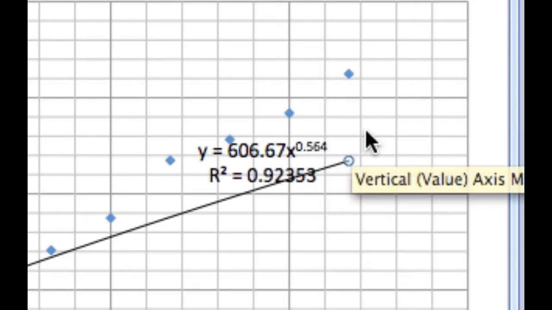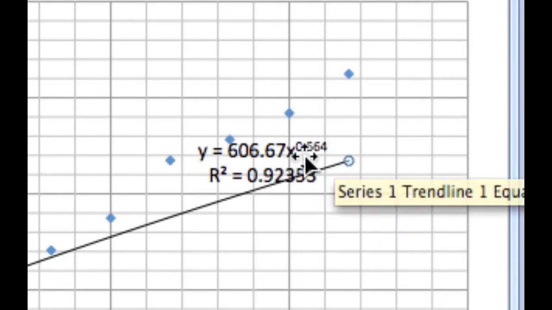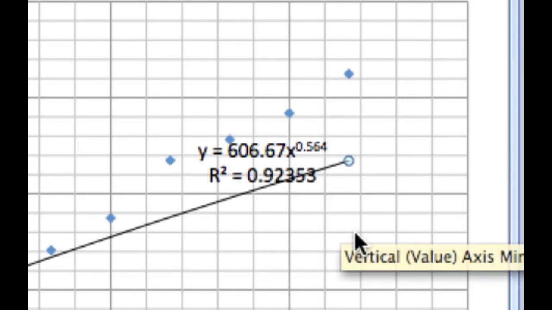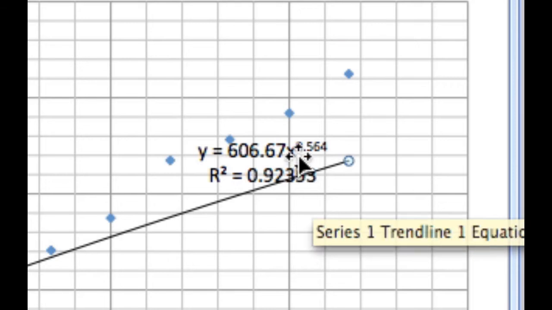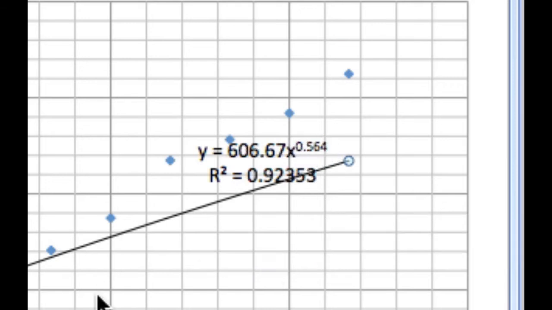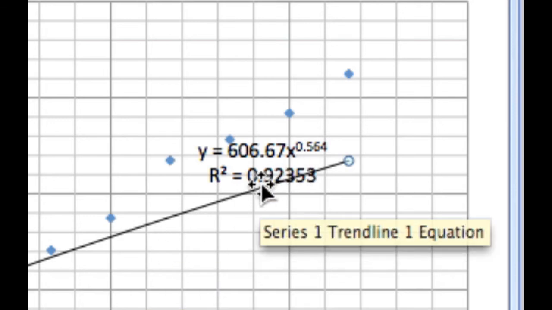The most important thing I want to look at when I'm using a power formula is what the exponent is. And that exponent is going to tell me what kind of relationship I have. If it's a linear relationship, and I'm not sure why this one isn't showing a linear relationship, this should actually be 1, x to the power of 1. I'm not sure why it's doing something different, but in any case, it's got a lower r squared value, so I don't really care.